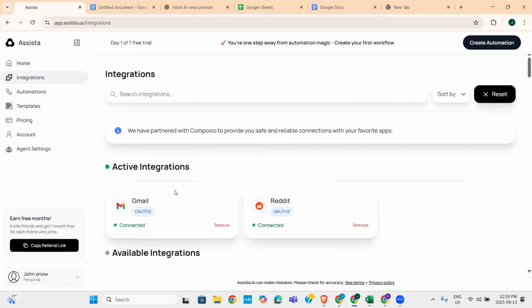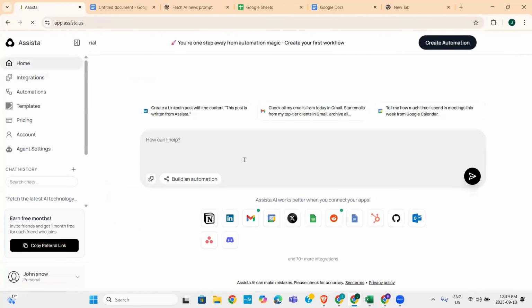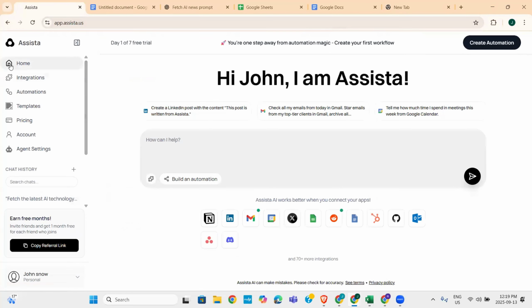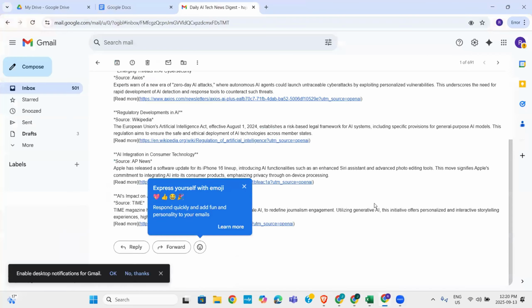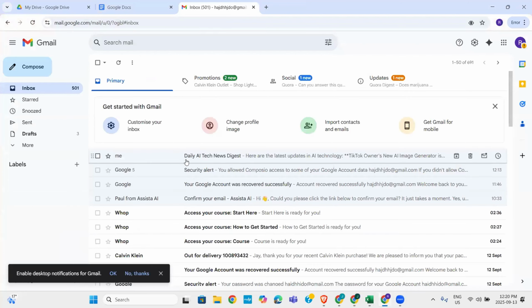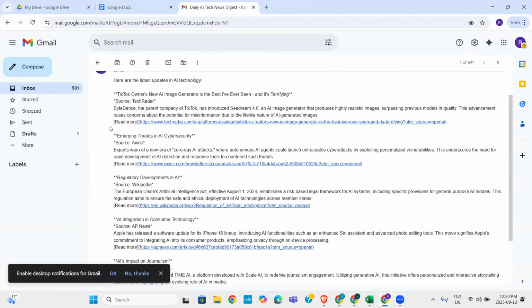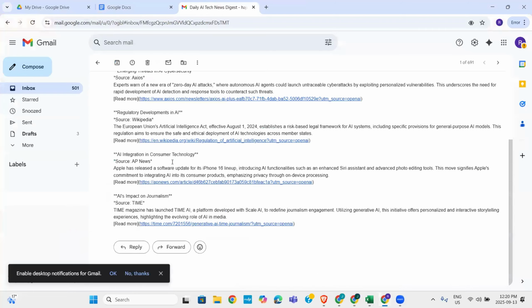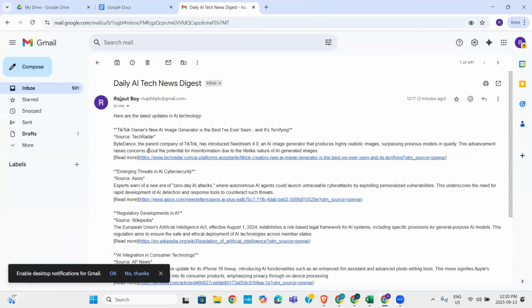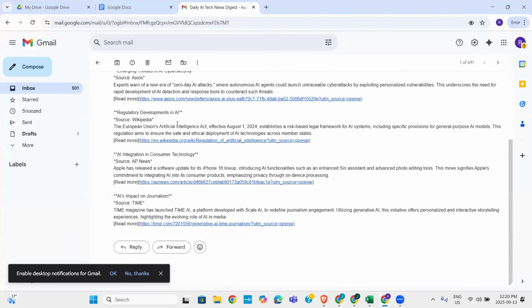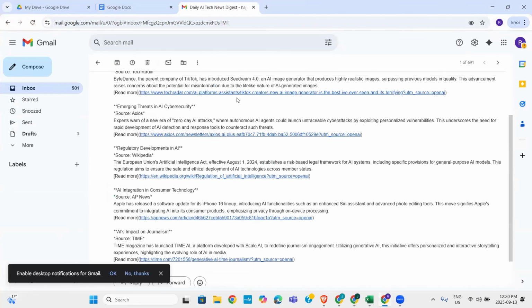Now I connected my email, so it automatically sends me an email about the latest technology. Let's see the email. So I already got the email. That AI sent me an email by fetching the AI technology related news with the source links.